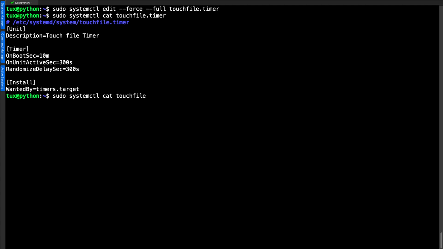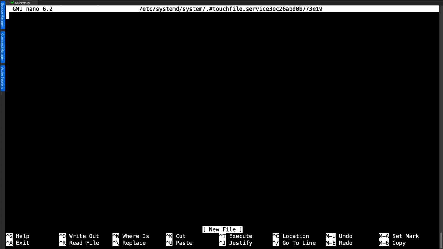But we're also going to have to do the same type of thing, but to the back-end service unit. By default, a timer will look for a service unit with exactly the same name. So our first element that we put in is going to be the unit block again, the same as we did before, and we can put a description for the service unit. Now, of course, they're going to appear very much the same, so it doesn't really matter so much what we put in. After all, this is just a description.